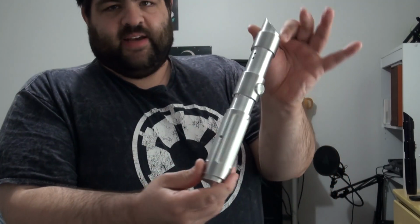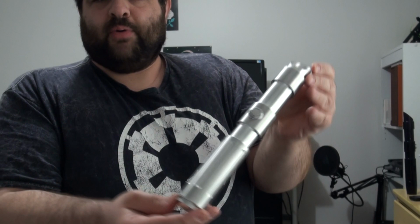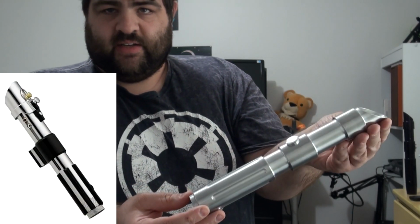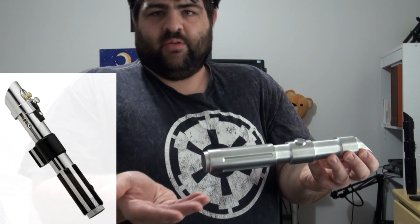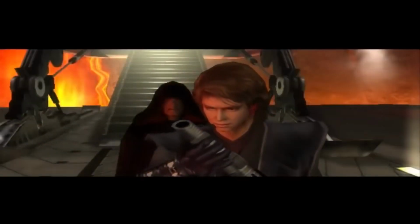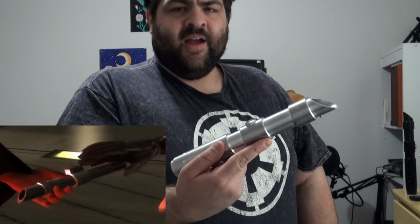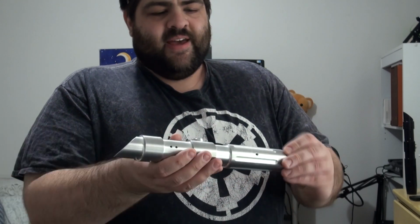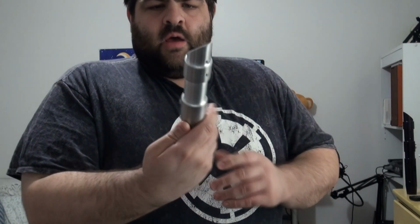I always really liked this kind of saber with a red blade on it because the Prophecy is inspired by Anakin's lightsaber from Episode 2. And those of you who played the Star Wars Episode 3 game for PS2, you know there's an alternate ending where Anakin takes a red lightsaber from the Emperor and kills him with it. If you look at the model that's used in the game for that lightsaber, it's actually Anakin's Episode 2 lightsaber with a red blade. I like to make the little correlation there, so I think it's kind of funny.